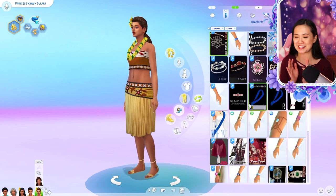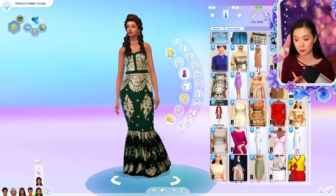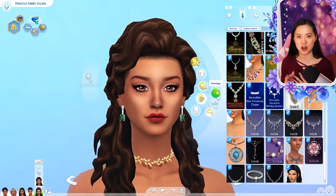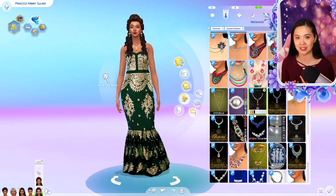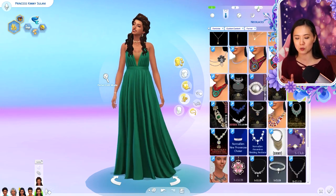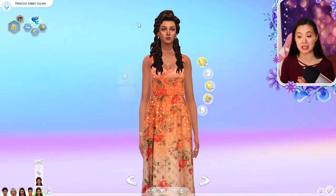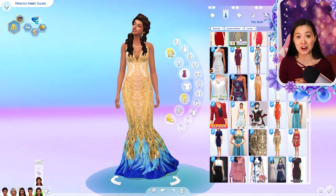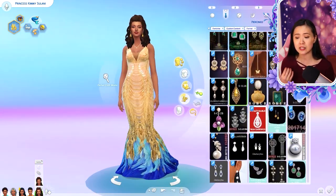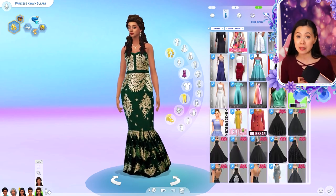Kimmy is just very iconic, and the whole teen group was very iconic as well. It's so weird seeing them grow up — seeing them as teens, all the drama at the parties, and now they're having children and getting married. We pretty much just finished our wedding season, and Kimmy and Makana were the last big royal wedding. Now they're having a baby! I think they're going to be great parents. Makana is very nervous and wasn't quite prepared, but the dad instincts will kick in. Kimmy herself is just very nurturing, kind, and sweet.